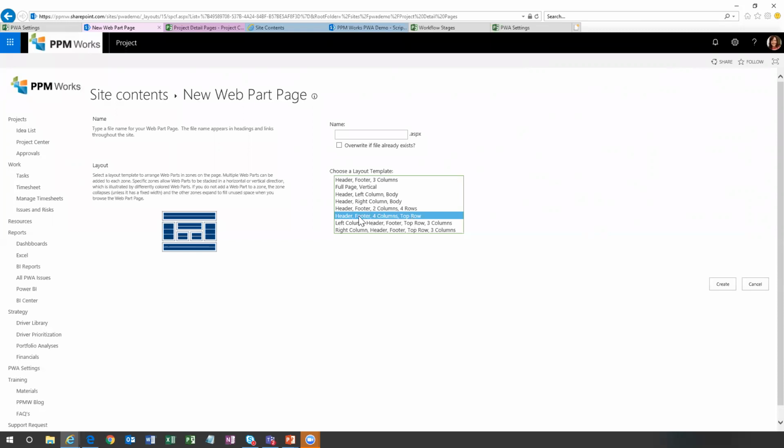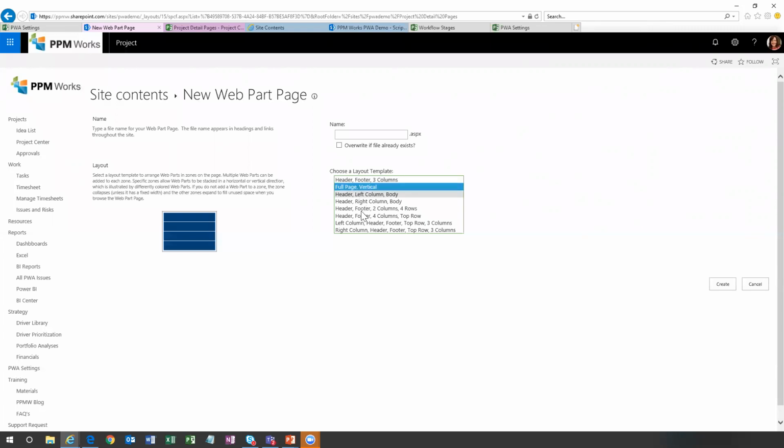For me, that is this one, header, footer, 4 columns, top row. You've got kind of a middle section here, middle left and middle right, left, right, top, middle. I don't even know what these are called here, but headers and footers, okay? Even if you only want to use the header on this page, that's fine. But then what's good about that is, if we went here and we had the header, you could still always only use the header. If you wanted to just use this and only use one section, that's fine.